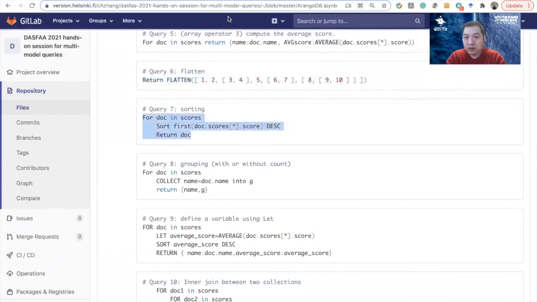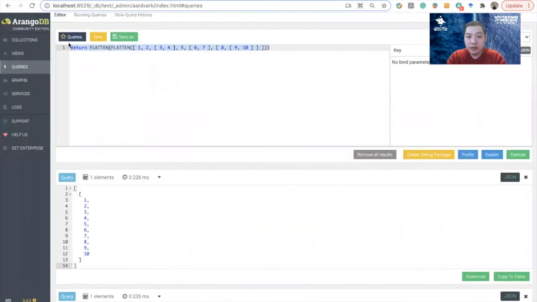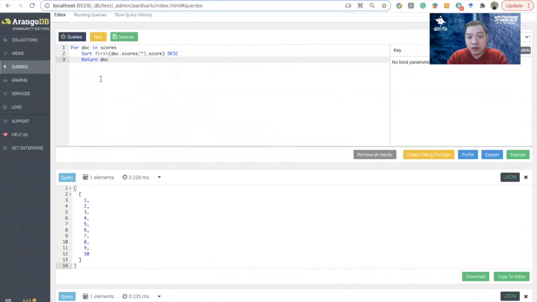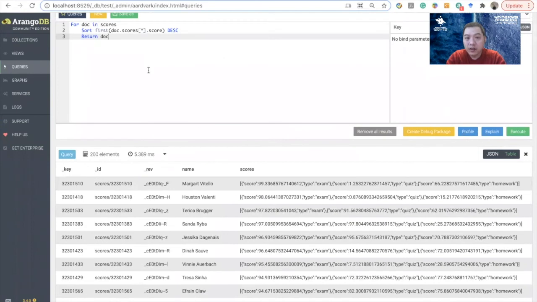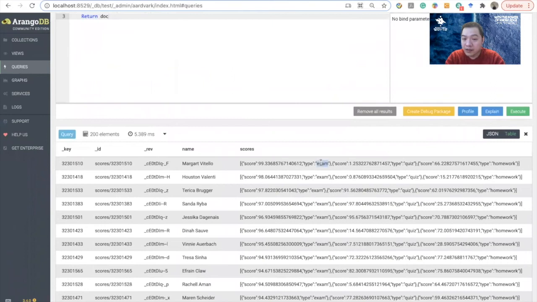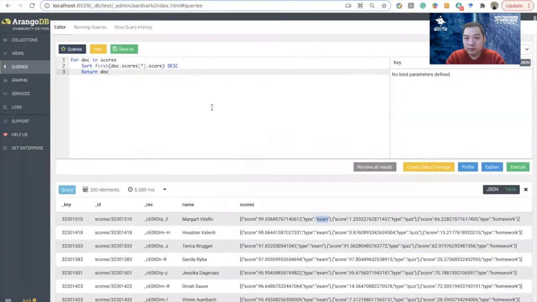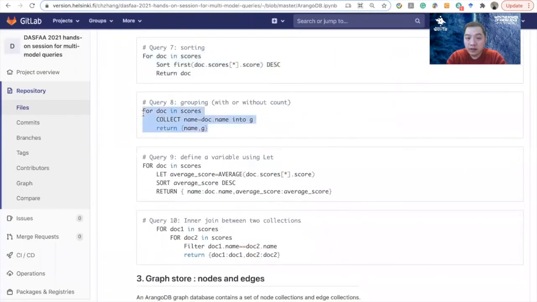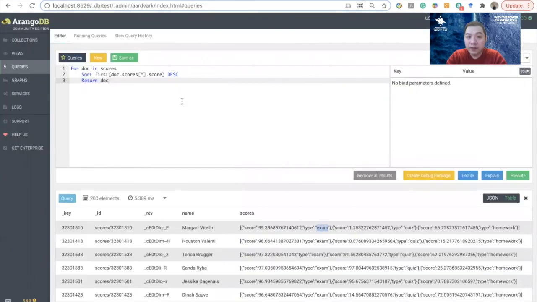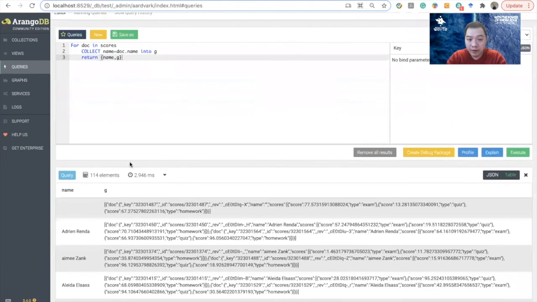And in AQL, you can use sort on the array to sort these documents. Here we sort by the first element of the scores. That means we sort the documents by the exam score here. And also we can group these scores by name.